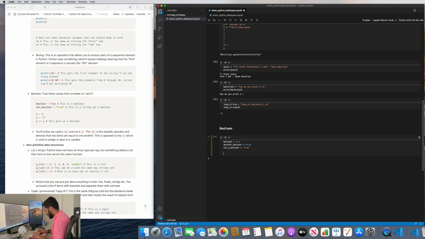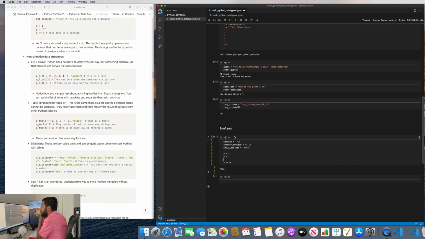So, for example, if we say A equals 1 and B equals 2, and then we say A is equivalent to B, in Python, this equal sign over here is how you declare and assign a value to a variable, and this double equals is how you say is equivalent to. Then you'll get a false because 1 is not equivalent to 2. If I was to change this to a 1 and run it again, you'll see we get true now. We'll be going over these in a little bit too.